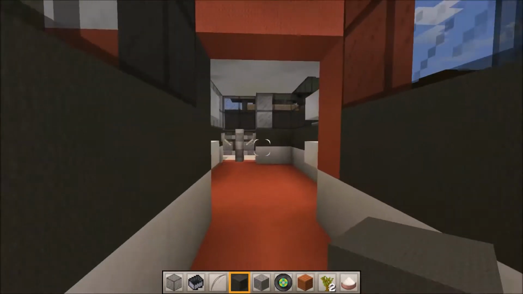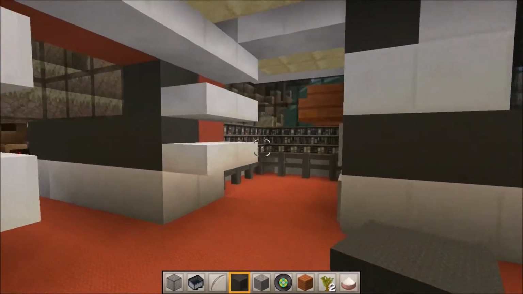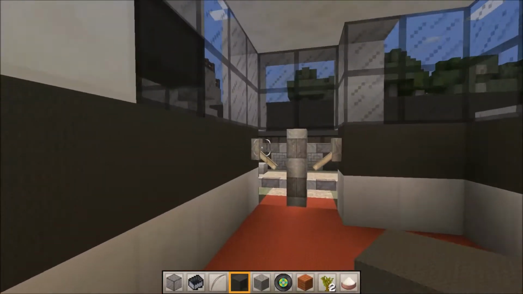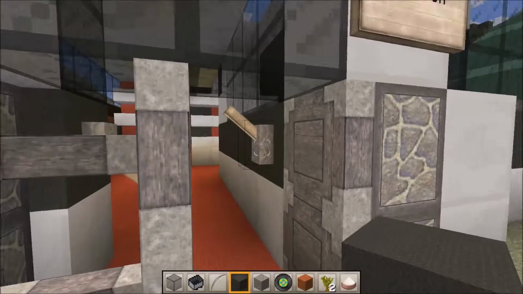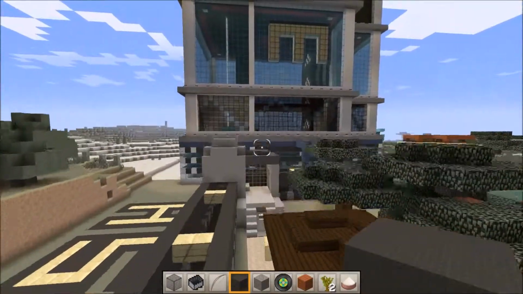And this will take you to the Resident Hilton house, which I've created with some fancy furniture. So I won't go into too much detail about this house. I'll demonstrate these buildings in much later videos. But that pretty much wraps it up.